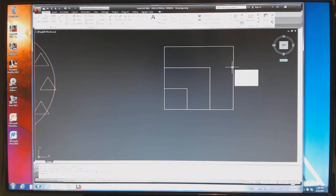So that's what you're going to use scale for at this current moment. Next week, when we move into intermediate, your first drawing is going to deal with scaling. What have we been printing to right now? Everything's been 1-to-1, right? Monday, the first thing we're going to do is learn how to draw a metric drawing in CAD. A metric drawing in CAD is a lot harder to do than a metric drawing in fundamentals, because there are a lot more settings that you have to set up. For instance, what do you have to do in fundamentals? You have to use a different scale, right? So in CAD, you have to go set that new scale up. Which means, what does that all now change?